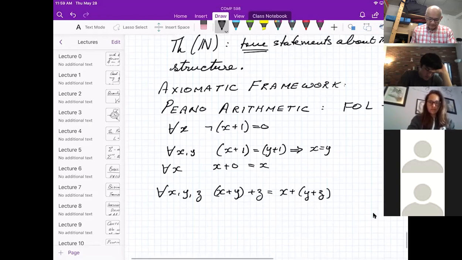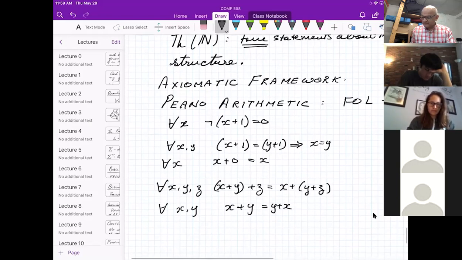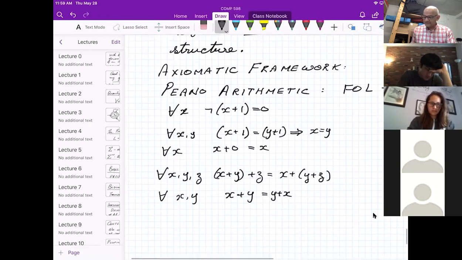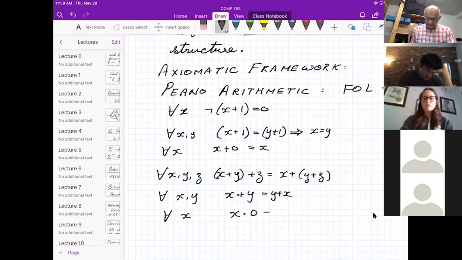Commutativity of addition. Zero is an annihilator.